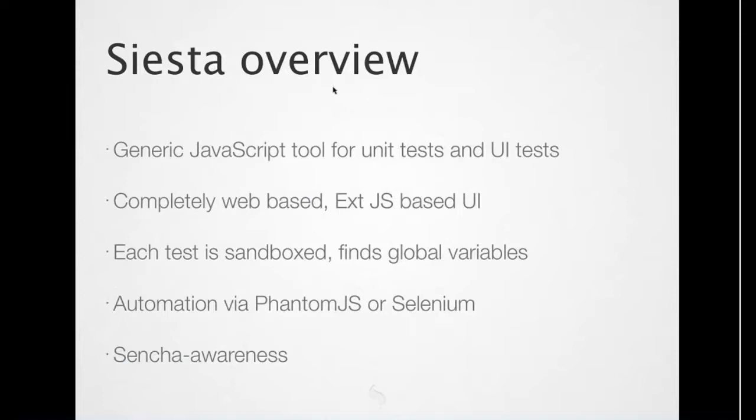Each of the tests you launch is sandboxed, and the ultimate proof of that is that we actually use Siesta to test Siesta itself. So you have a new iframe every time you launch a test, and you don't have to worry about cleaning up or setting up before running each test. Siesta can also help you find global variables after each test. I'll demo this in a bit. And I've already mentioned the Phantom.js scripts and Selenium scripts are also in the package.